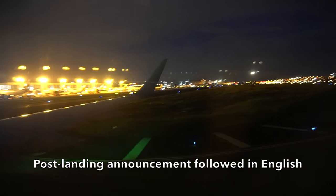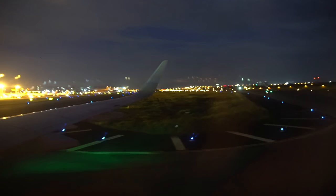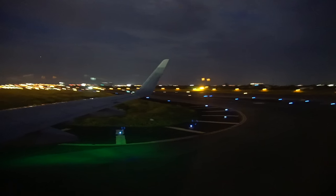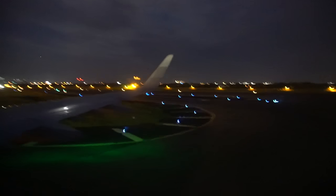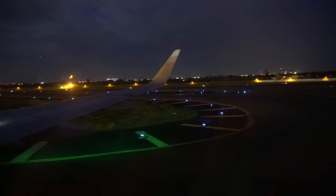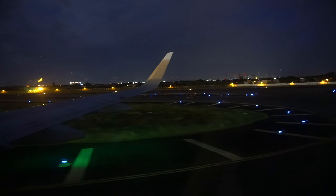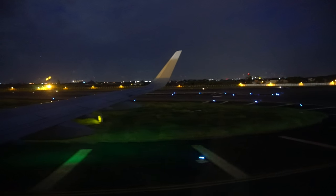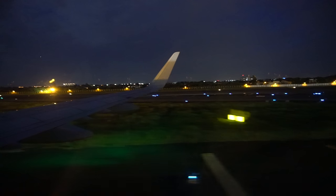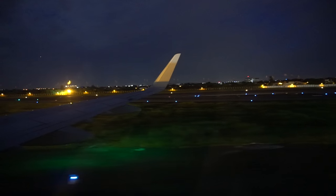Ladies and gentlemen, Philippine Airlines welcomes you to Manila. Local time is 9 minutes past the hour of 6 and the ground temperature is recorded at 30 degrees Celsius or 86 degrees Fahrenheit. Remain seated with your seatbelt fastened as a sudden application of the brake may cause you to fall. Do not remove your items from the overhead bins until the aircraft has come to a complete stop. Please check around you for items you might leave behind. For more information, you may find our best fares and latest promotions at our website, philippineairlines.com.